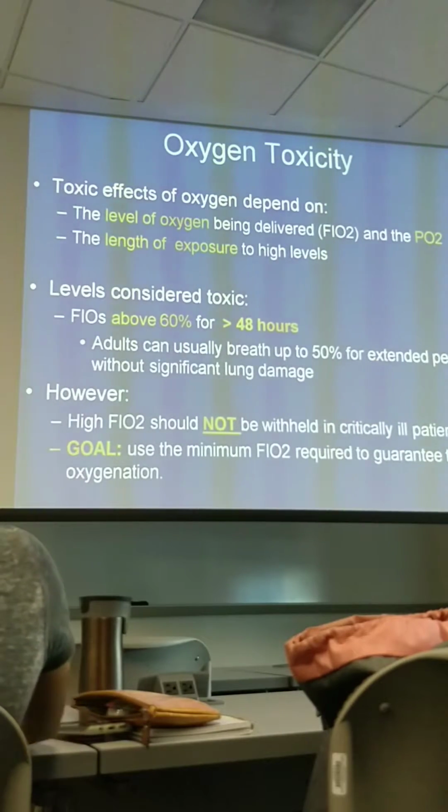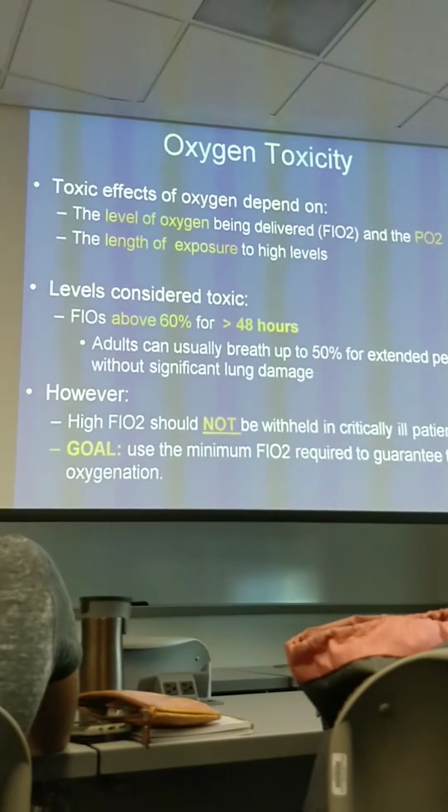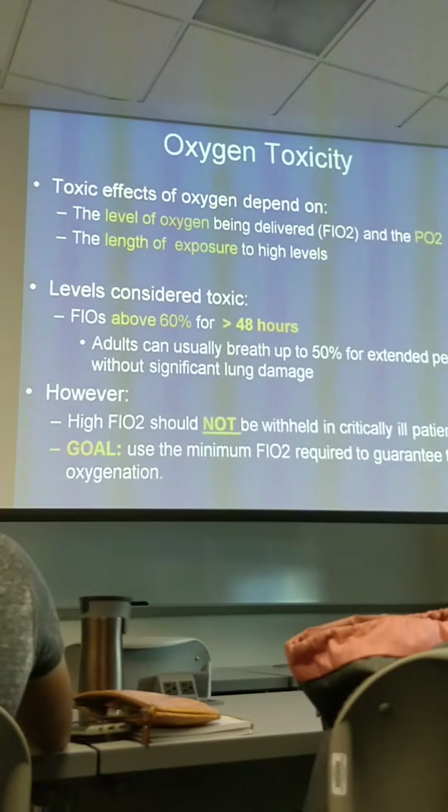Okay, so what causes the damage? Well, the higher the PO2, the more free radicals are produced. Oxygen produces free radicals. Generally, the body can handle these free radicals running around, but if you give them more oxygen, there's more free radicals. And what do free radicals do? They cause tissue damage. They cause damage to the alveolar capillary membrane, and they cause tissue problems all throughout the body. It can end up causing multi-organ dysfunction.